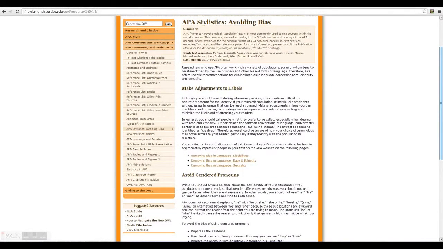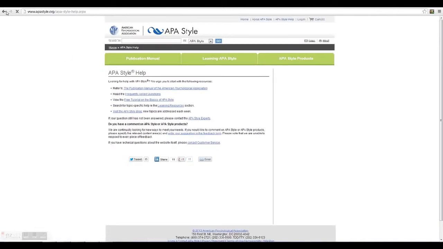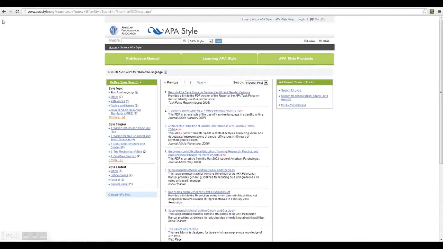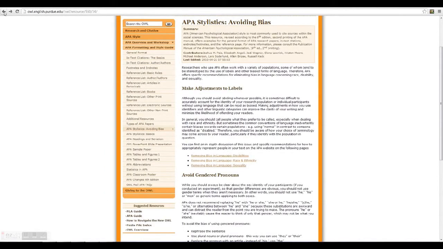And this page will tell you how to do that in some pretty good detail, including links to removing bias in languages, removing bias in language based on race and ethnicity, which this site gives you a bunch of articles that explain that, and then removing bias in language when it comes to sexuality.